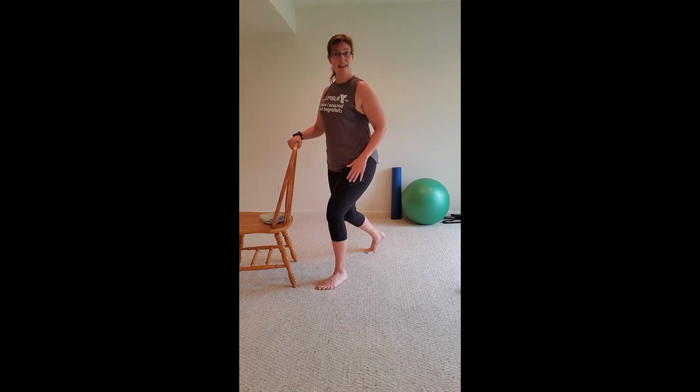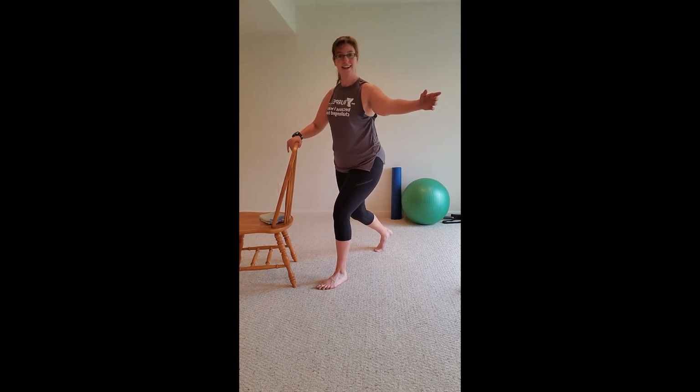If you want, lower that front heel. Now we're lifting that hamstring. Front knee stays bent. Hamstring. You are leaning forward a little bit. Bringing that back knee up. Curl that hamstring. Curl. Curl. Good work. Keep it going. Four. Three. Two. Last one.